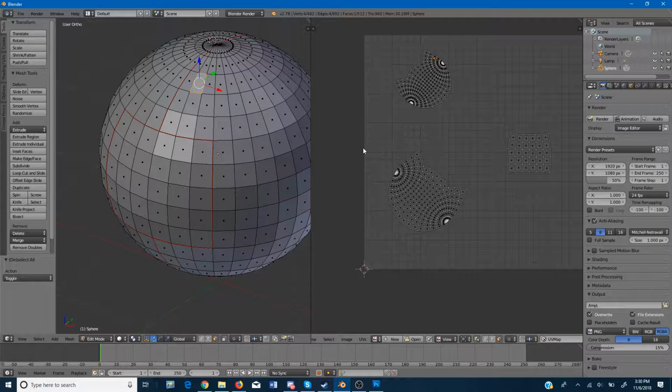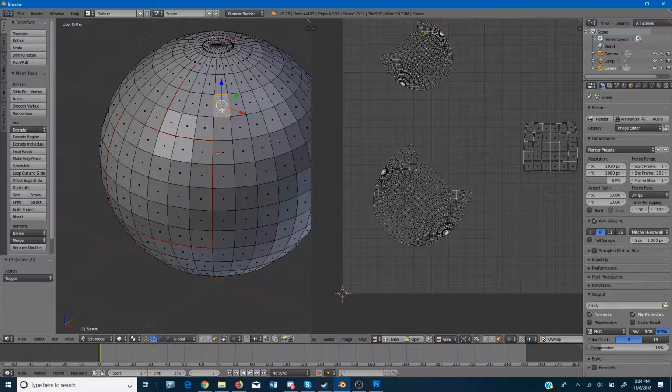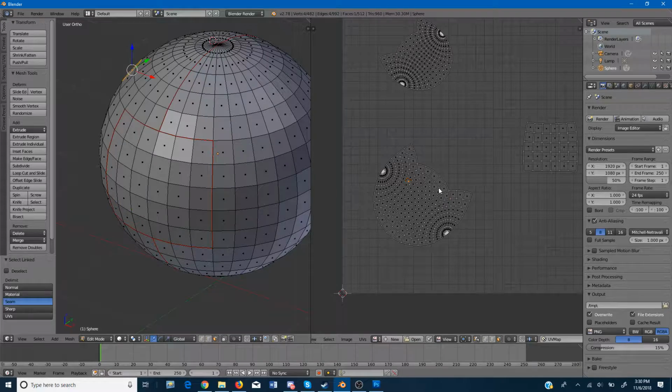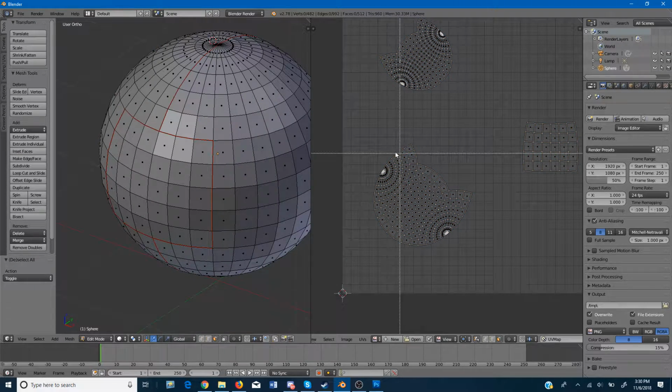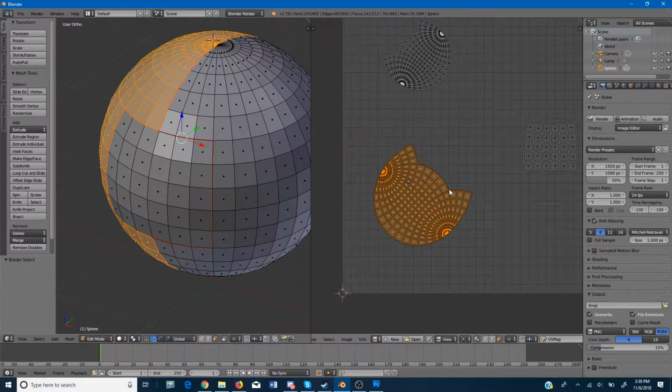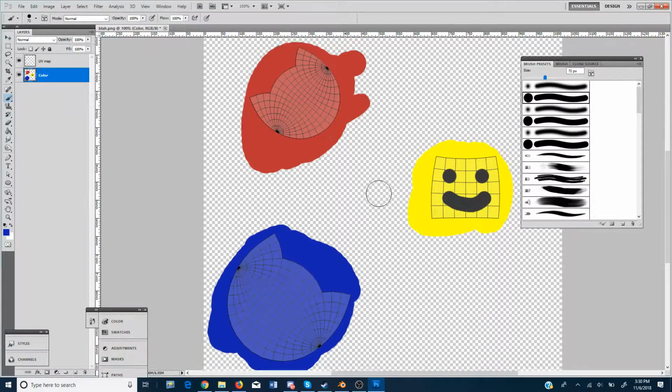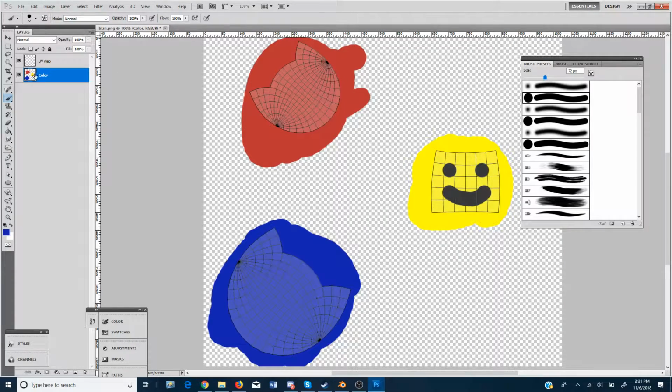I can show you with the current model I'm working on how many you can end up dealing with, and it can be a nightmare to sort through if you don't know where they are. So that's why techniques such as using L to select, or having the edit mode be in sync with the UV mode, make it a lot easier to know, okay, what am I messing with? So let's go back to here.